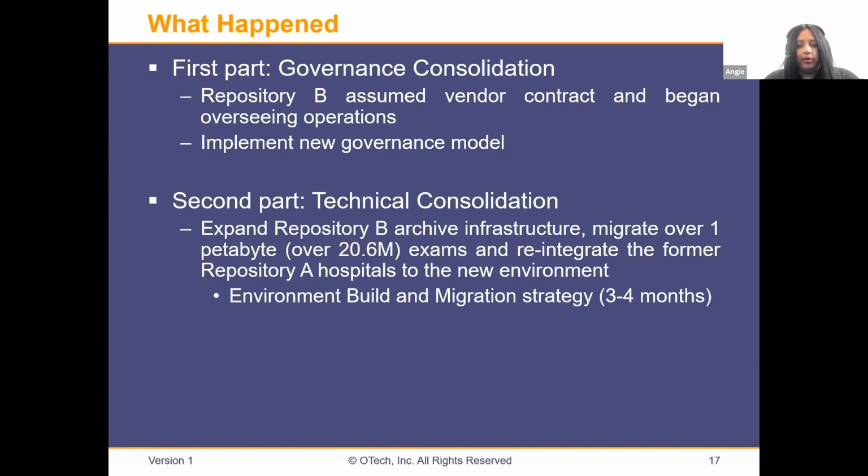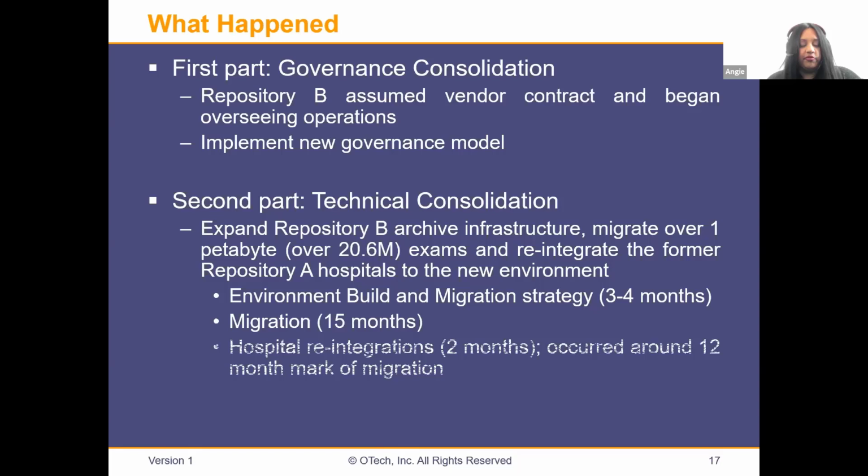Just first looking at the environment build and the data migration strategy, there was a 2 to 3 month period where there had to be a lot of planning, not just project planning, but specifically planning on how the migration and migration tools would work. And once that phase and building out the environment was complete, moving into the migration, which was about 15 months in terms of timeline to migrate all of that data.